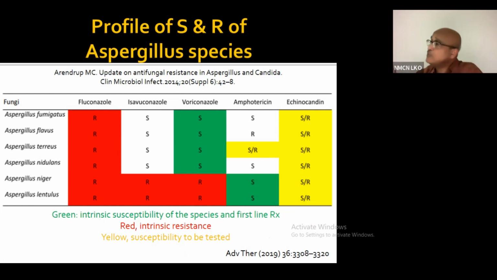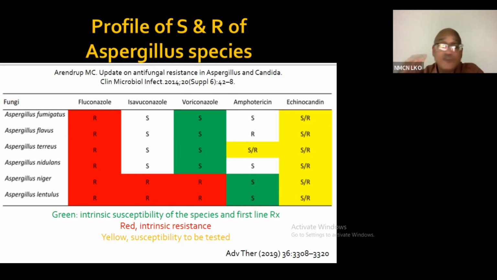So for invasive aspergillosis, the primary therapy is always voriconazole, because you see it is sensitive. Why I'm afraid of using it, and you shall always be afraid of using it, is because it varies too much. I don't know what my TDM is. It just varies. I need a TDM to understand this. So the recommendation is to use therapeutic drug monitoring if you want to use voriconazole. Don't choose voriconazole blindly.